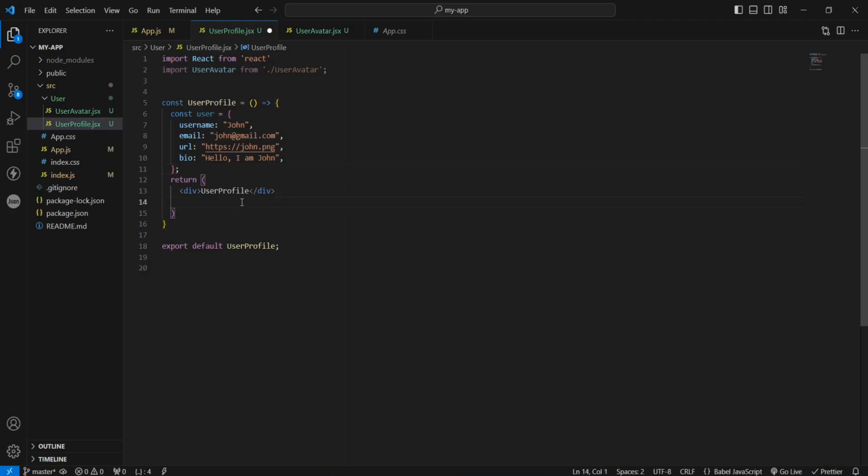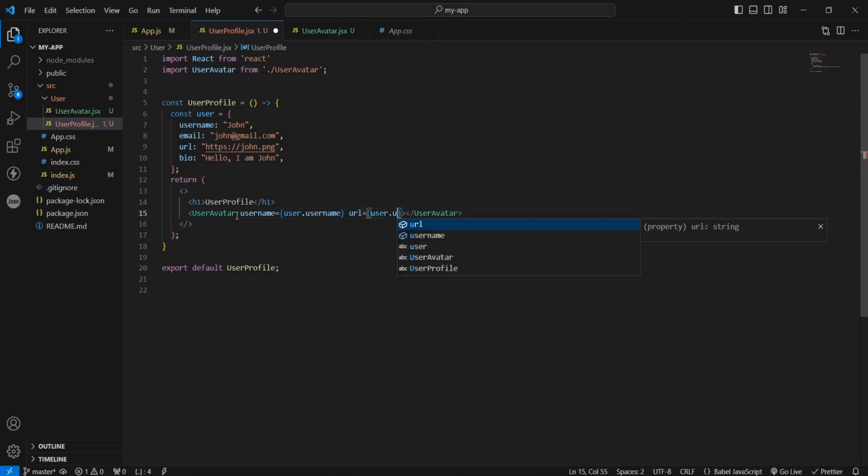Now over here, we need the user avatar, and in this we would be passing something called URL. And in this case, let's suppose I just want to pass the username as well. But before we move forward, as I've said, we are working with React, and in React we can only return one parent element at a time, so we can wrap this up in fragments. And by the way, instead of using div over here, let us use something called h1 tag. And now let's pass the main data that we want to pass. In this case I want to pass the username, that is user dot username, and I also want to pass the URL, that is user dot URL. By the way, we only need this URL, we just want to display the profile picture, but in this case I want to pass this username as well.